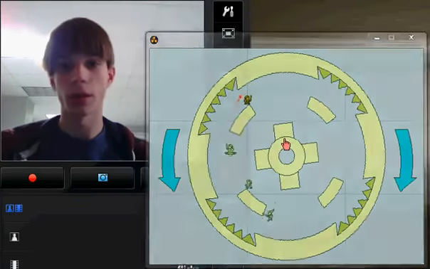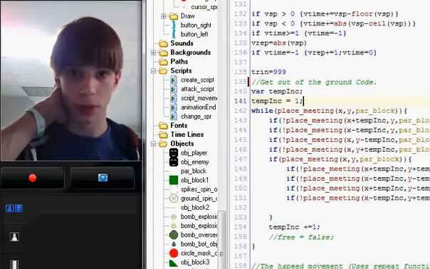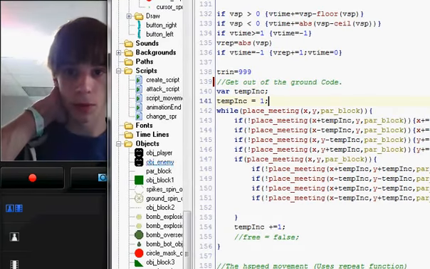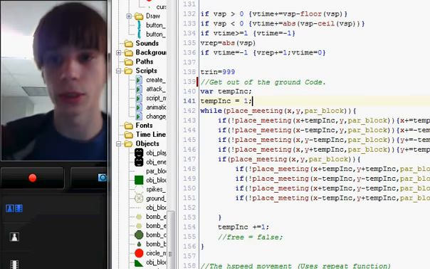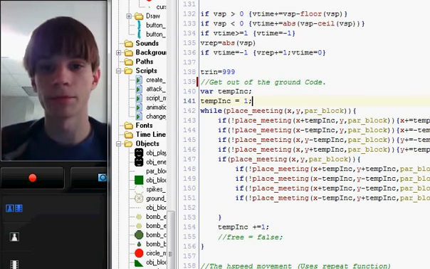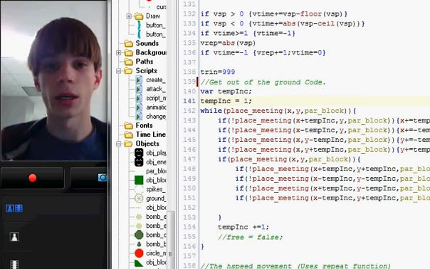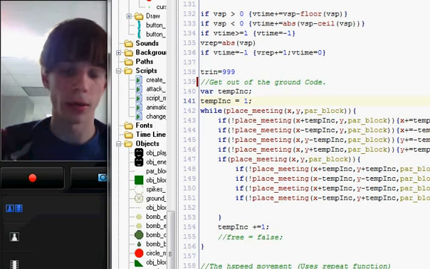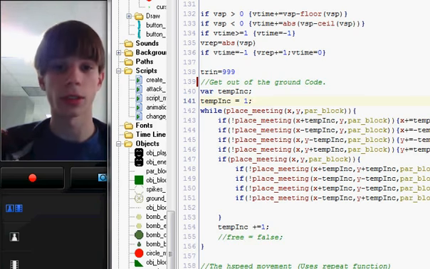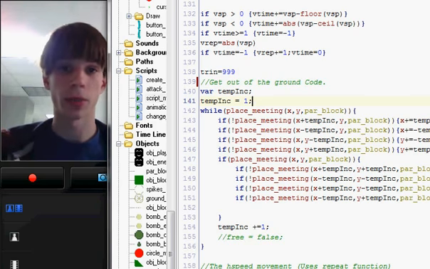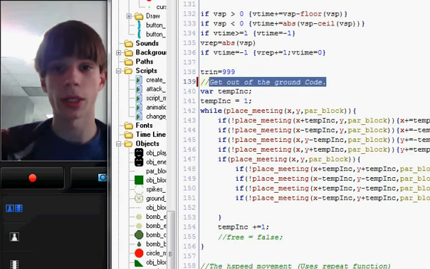So yeah, let me just show you the code real fast for the rotation. So basically, like I said last week, there's 2 ways to do it. You could rotate the world and then rotate the characters to match, or you could rotate the ground and then make sure the characters don't get stuck in the ground. I went with the second way. I made this piece of code, get out of ground code.